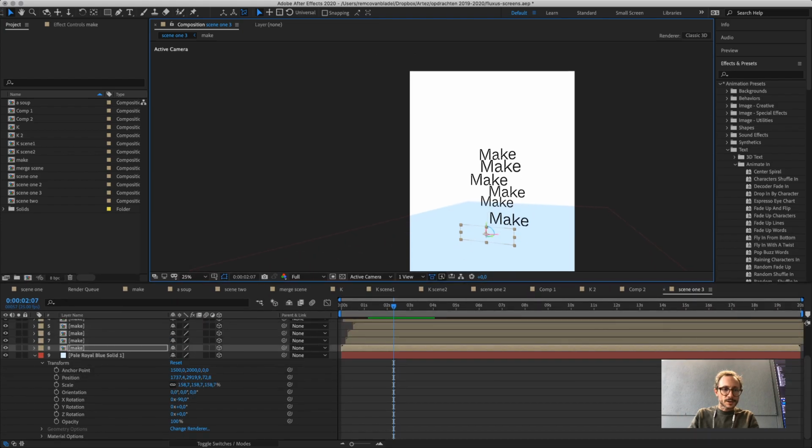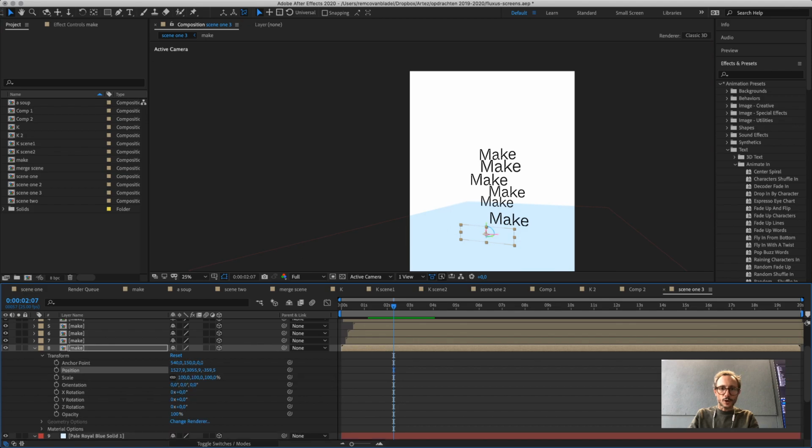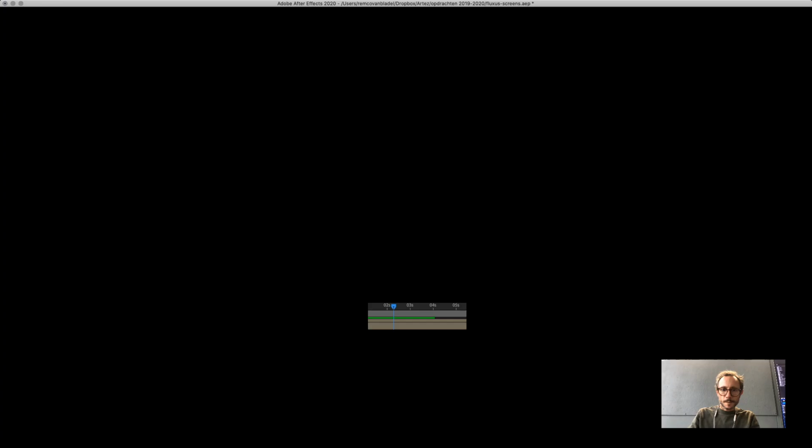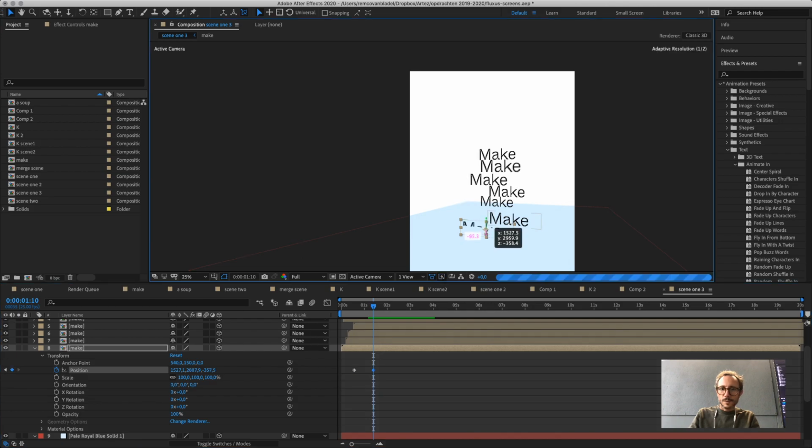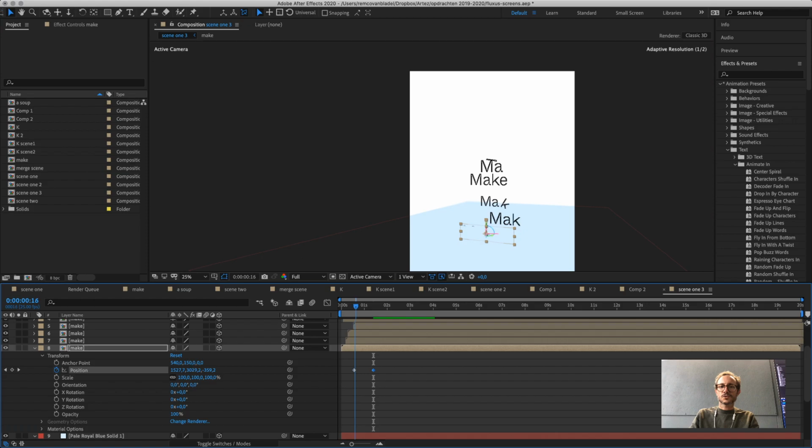In this case I can set the transform and give it a position start, so that it comes up. It comes out of the street, comes up, right?